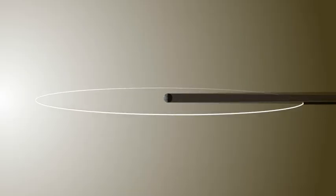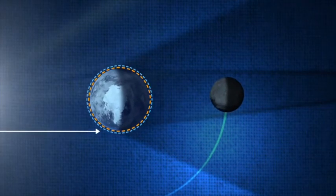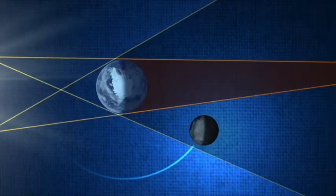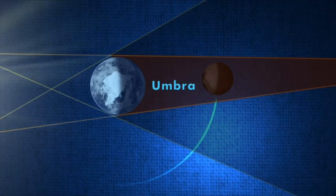When the moon does pass through though, earth's shadow blocks some of the sunlight on its way to the moon, so that only light that's been bent, or refracted, by our atmosphere reaches the lunar surface. Because the sun is much bigger than earth, our planet's shadow gets split into two parts: a dark region called the umbra, and a lighter outer ring called the penumbra.